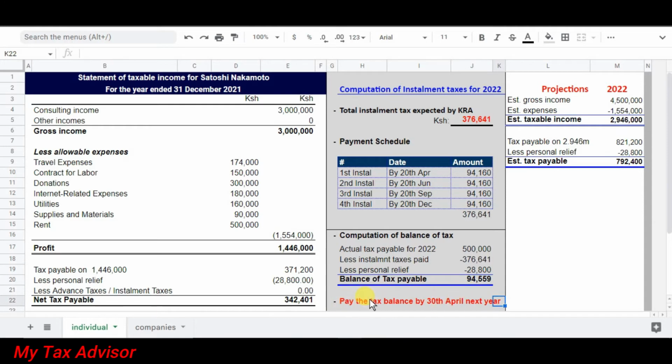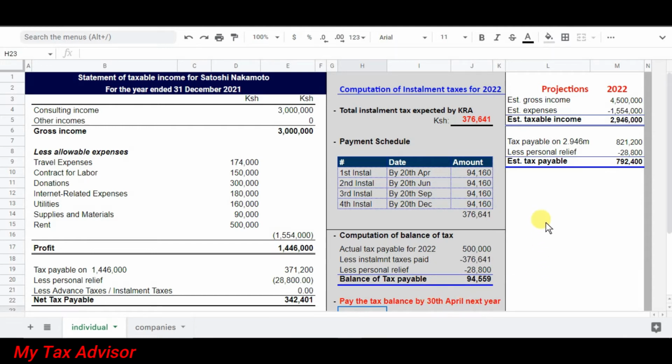And mark this very well. Maybe you file your returns by June 30th. If you are already paying installment tax, you need to submit your balance of tax by April 30th. So in April, basically, you have two taxes that you need to sort. You need to sort the first one, which is installment tax, by 20th, and then you need to clear the balance of tax by April 30th. Quite confusing? I hope not.